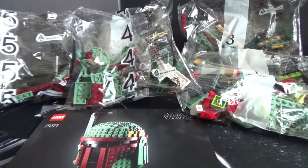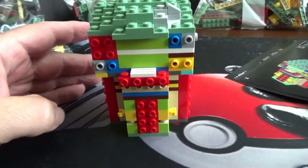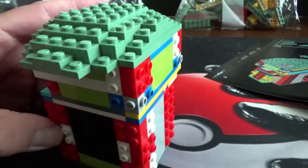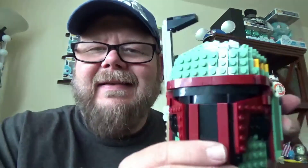The box itself is pretty darn cool. They had a TIE fighter pilot and they have a Stormtrooper one as well. It looks cool — it's got a stand and everything. So I'm going to build this, and when I'm done, we will circle back and see what it looks like. Now we've got five bags of Legos here. Obviously no minifigures — the whole build is just this helmet. I just finished the first bag, and I have to say this looks like some crazy house that a kindergarten child would build, and not the makings of the coolest bounty hunter in the Star Wars galaxy.